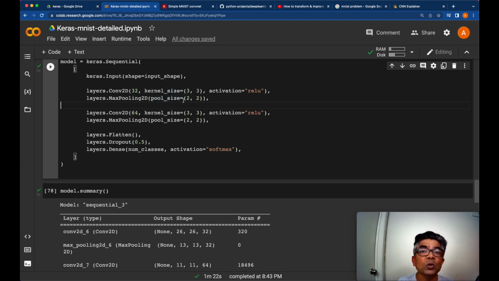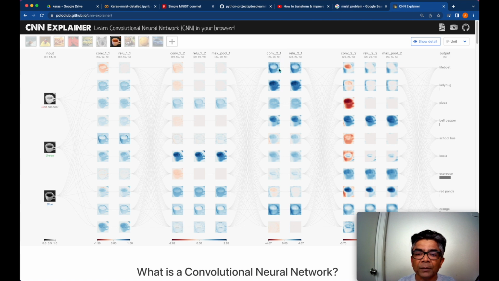So now we need to quickly understand what pooling is. In pooling, you have the pooling kernel or pooling size, which is 2 by 2, and you also have the stride. Stride means, when you are doing pooling, what is your stride? If you don't define a stride, the pooling size actually becomes the stride. So I will show you here.